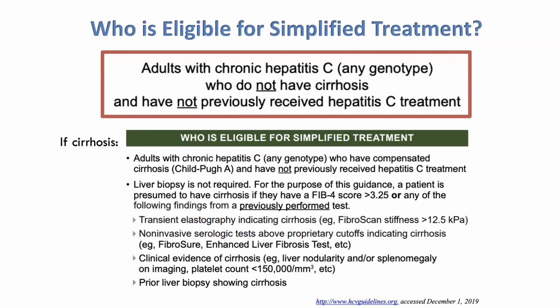So who's eligible for this very simplified approach? Well, pretty much all the patients you're going to see. Most of them are patients who have chronic hepatitis C. Most of them will not have cirrhosis, and most of them will not have previously been treated. So they're perfectly suited for this simplified approach that I just shared with you using those 2 drugs. Even those with cirrhosis can potentially be eligible, but there's a few more steps in terms of evaluating those patients with cirrhosis. But many of the patients you're going to see will not have cirrhosis, will not have been treated before, so they fall into this large bucket of individuals that can be treated with a very simplified approach.